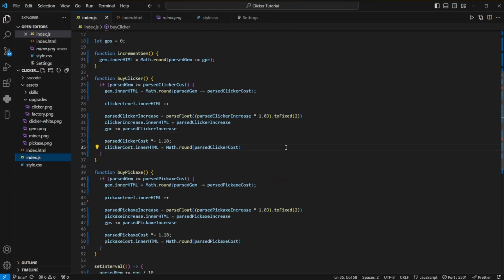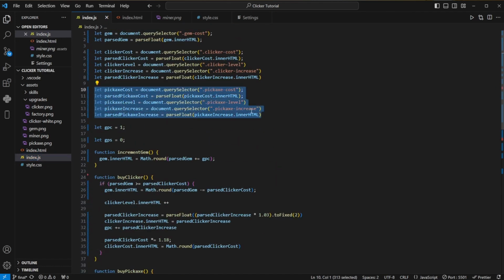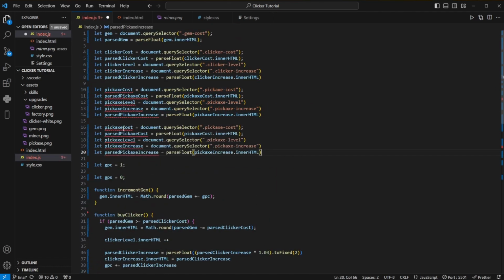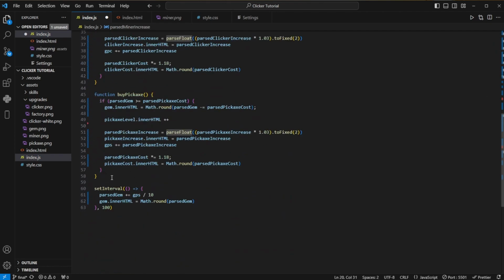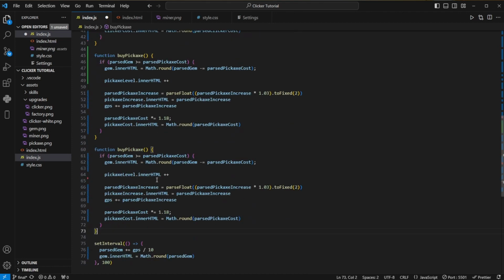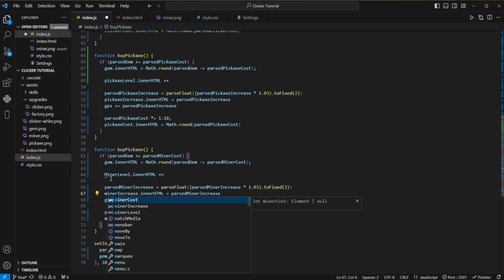So now we go back to here, we copy this one and bring it down and Control D everything and say minor and update this one and this one and copy this function down here and change all the pickaxe values to minor, and we'll change this one, change this one, and change this one.